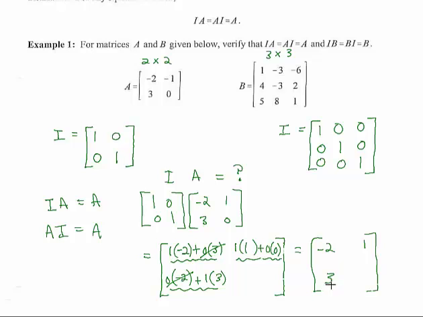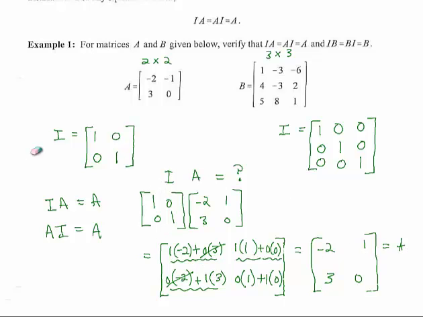Okay. Second row, first column is 3 of A. And finally, our last element of the product, 0 1 times 1 0. So we get 0 times 1 plus 1 times 0, and it works out to be 0, which matches A also, and so this product, this matrix, must equal A. So I times A equals A.